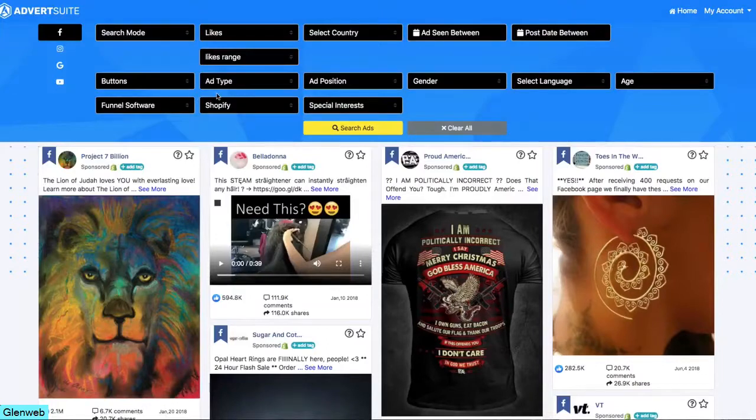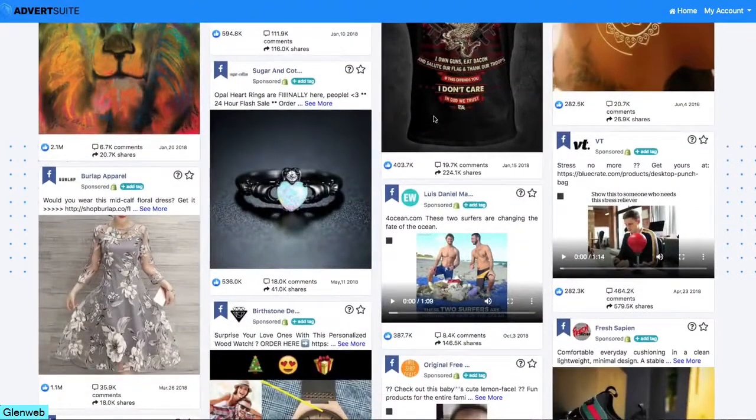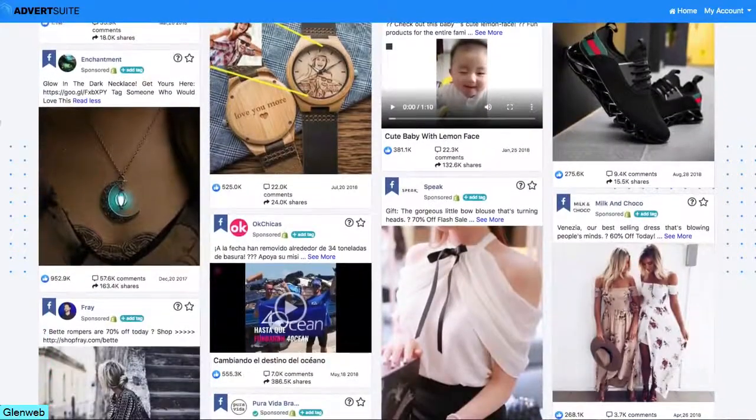Let's search for e-commerce. So if I wanted to start an e-commerce business, or I'm already in an e-commerce business, whatever it might be, you can search for all the ads running to a Shopify store, a Magento store, or a WooCommerce store. Now for this one, I'm not even going to enter a keyword. I just want to see all the ads running to Shopify. These ads display right away for me. I can scroll down and see what the most highly converting products are, if they're free plus shipping, if they're from AliExpress.